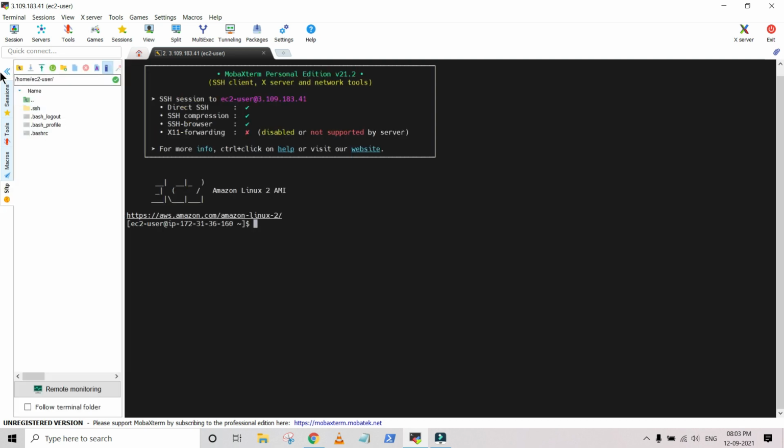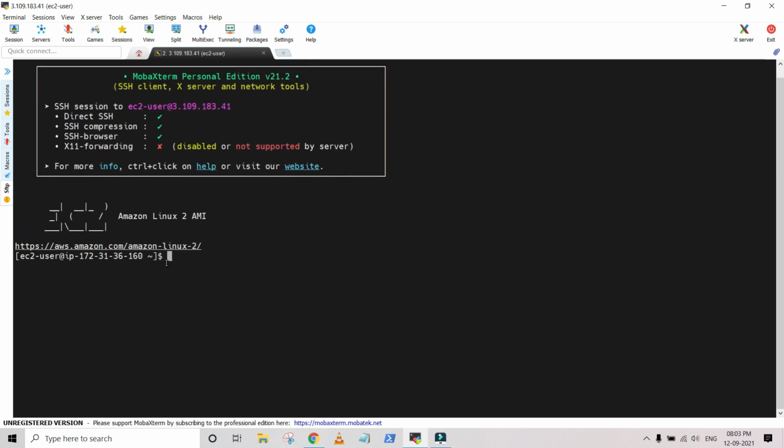Okay, perfectly fine. Let me zoom in so that we have a clear picture. Now, sudo su to become the root user. Let me change the host name as well to Docker host, and I have to log in again with sudo su as the root user.